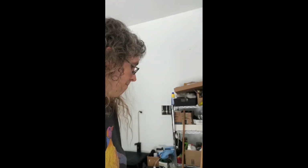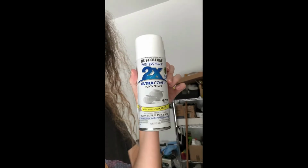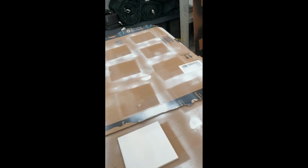Alright, so the Norton White Tile Method was invented by a gentleman named Nicky Norton. What you do is you take a white tile that you can get at Lowe's for like 40 cents a pop. At least you could last year. I don't know how expensive they are now. So I usually stock up on them. You then clean it with acetone. Okay? So you take acetone, you take a microfiber cloth, and you clean the tile to get rid of any film or anything else on it. And then you use white spray paint and cover your white tile with the white paint.